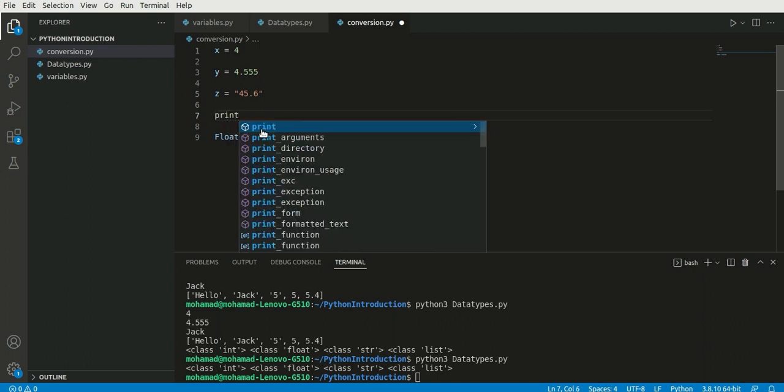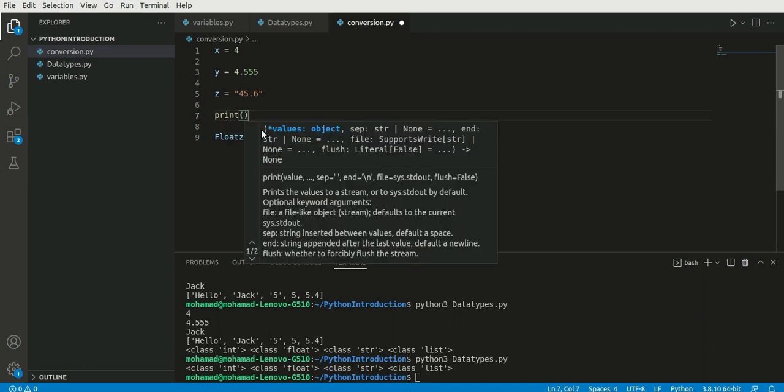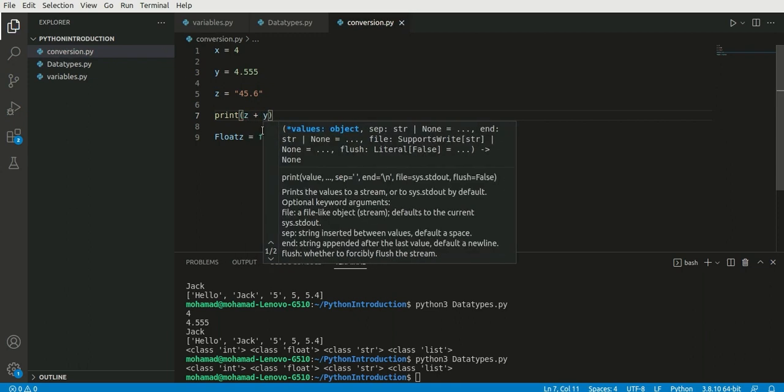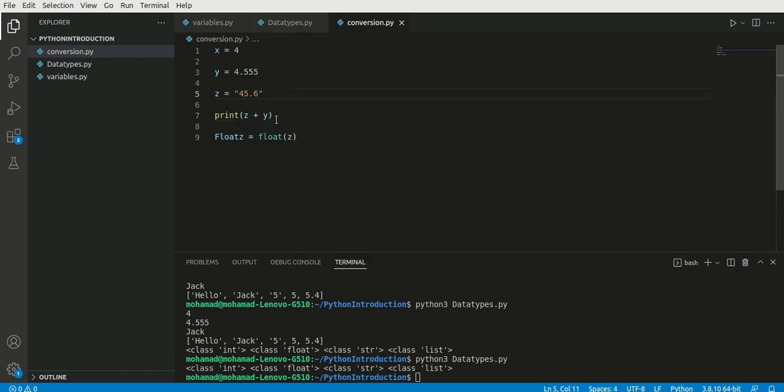For example, if you add up z and y, and after converting z to float from string, we're going to add them one more time and see what happens before and after the process of conversion.